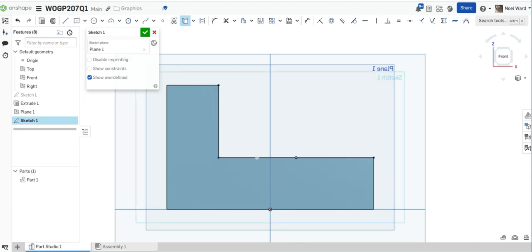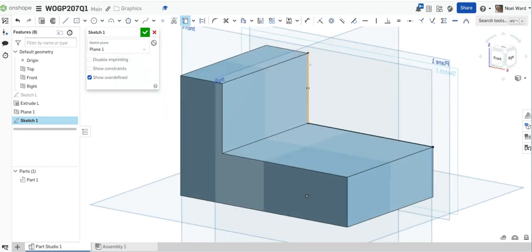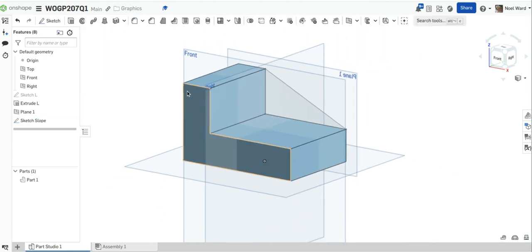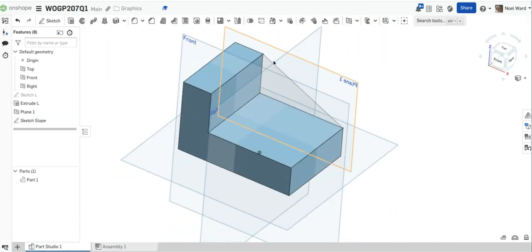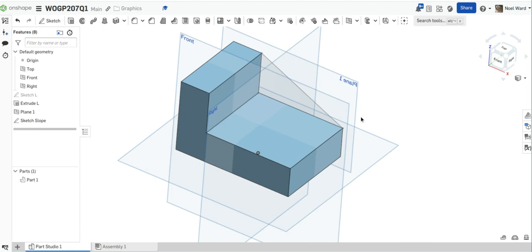I pick that line. And what that does is it draws, you can see, it might see it as a wee bit darker on the actual object. And I'm going to join a line from the top corner down to there. And that sketch is of that slope. So now what I have is the plane and the slope on this here.